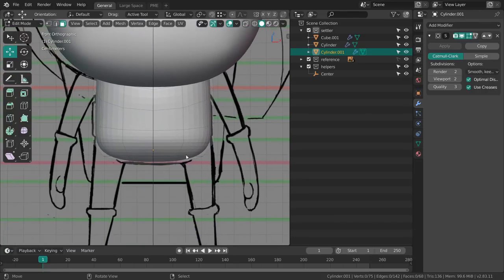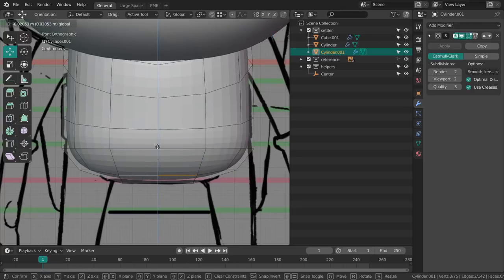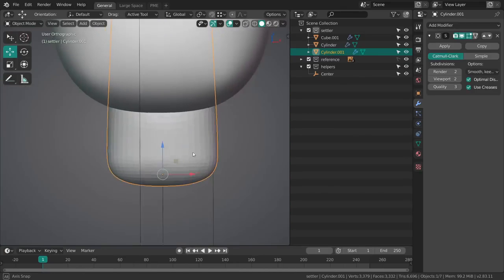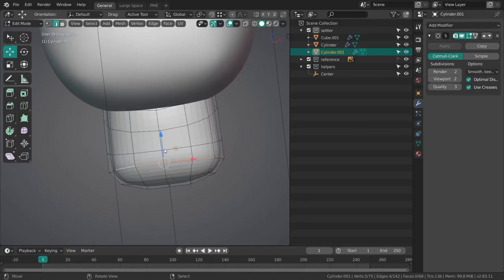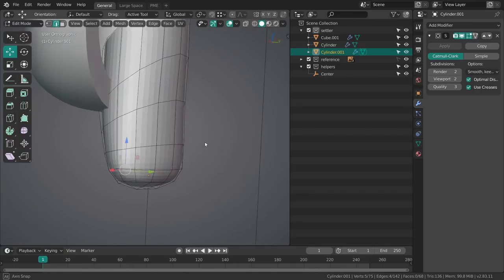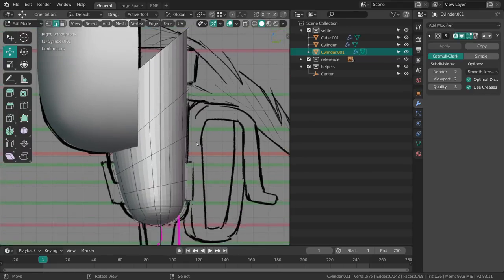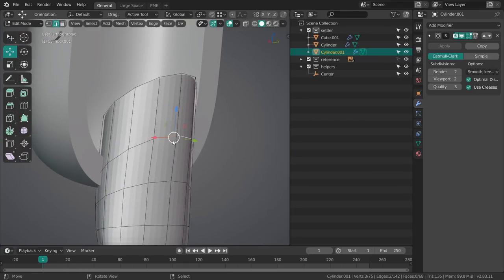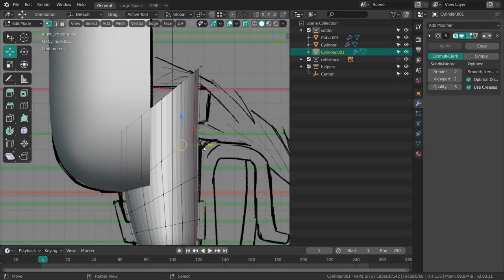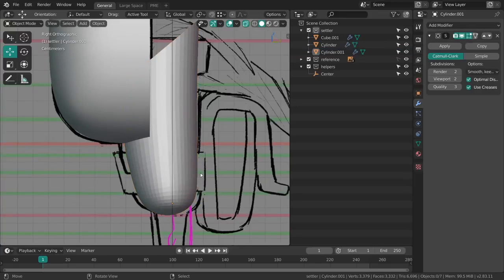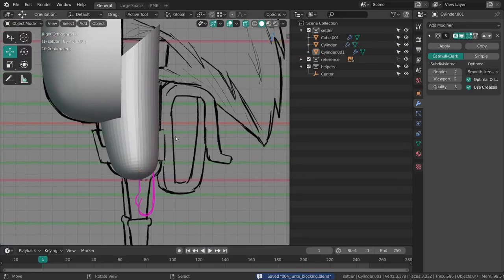Okay, I'll just keep this essentially the same. Selecting these guys. Well, I think I'm just gonna continue.